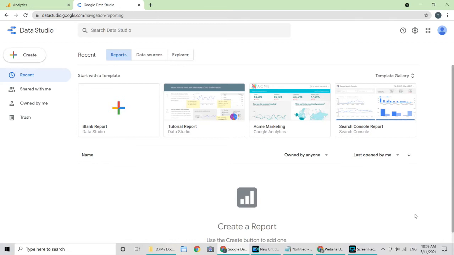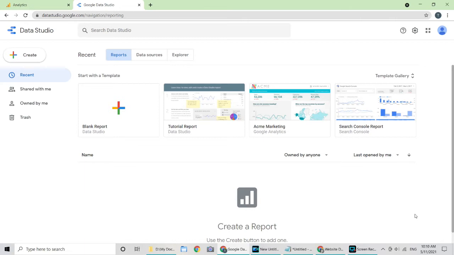This is a place where you can create dashboards and reports based on any data, not just Google Analytics data. This is similar to Tableau, if you've ever used that, because it sits on top of a database and it's a reporting environment. It's where you can create tables and charts based on the underlying data.